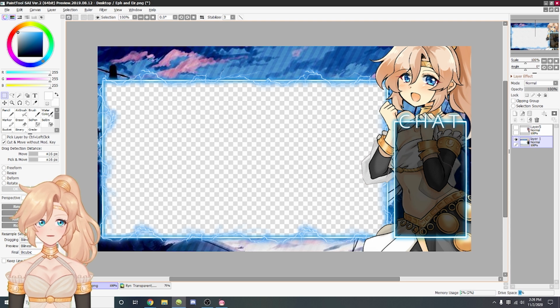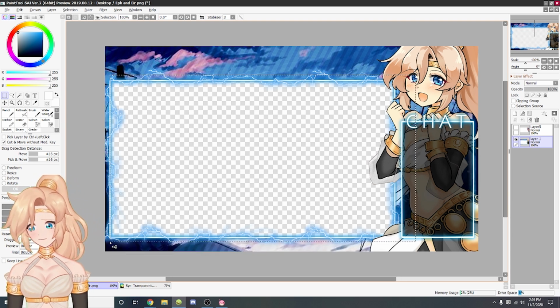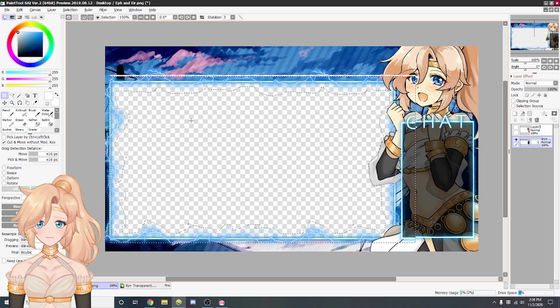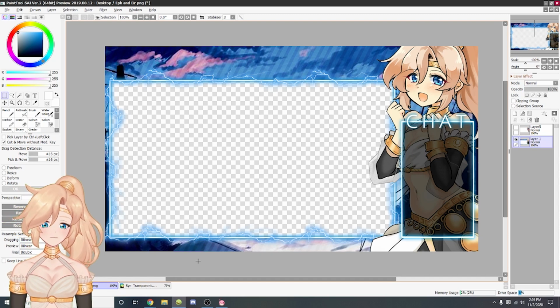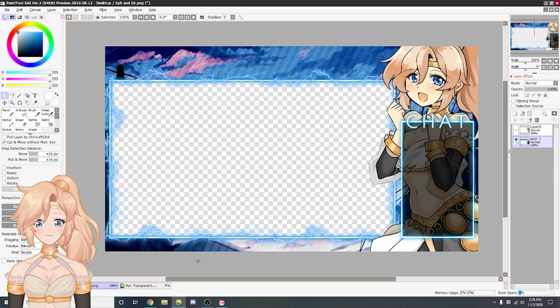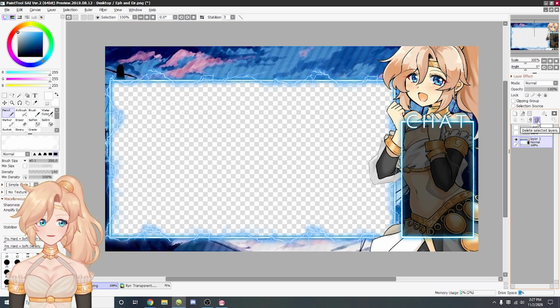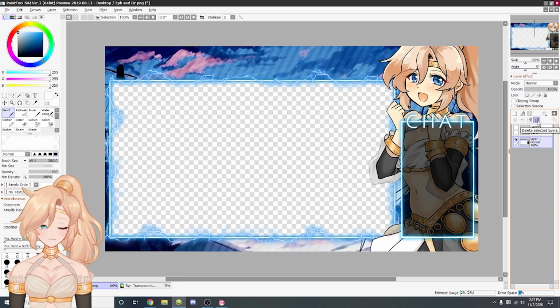And then I could just slap the background right here, or the gameplay right here, and it would work because this part right here is transparent. And it's going to stay transparent when I upload it into OBS as well, as long as I save it in the right format. But yeah, that's my small, simple tutorial for how to make an overlay. I guess that's the end of my tutorial, a tutorial in quotations.